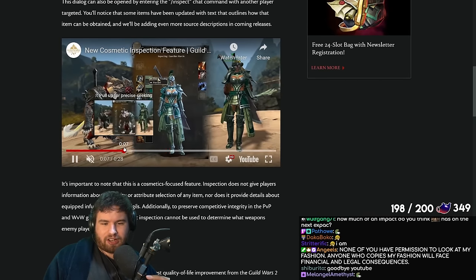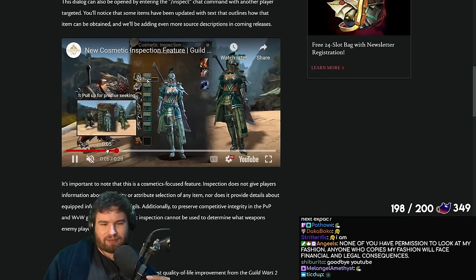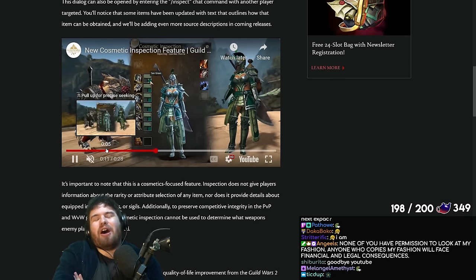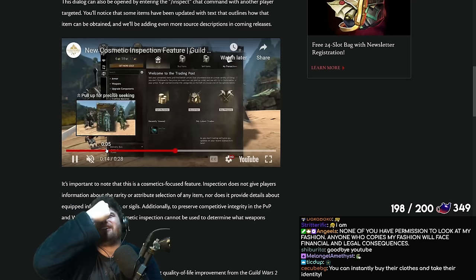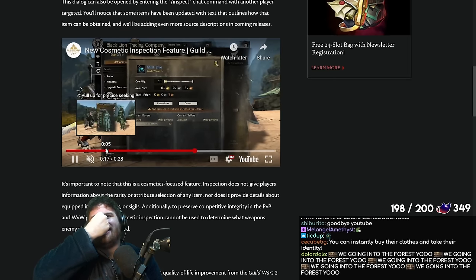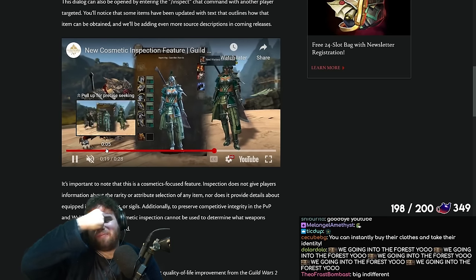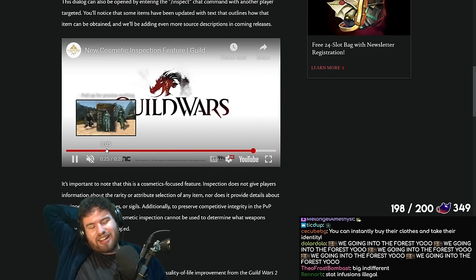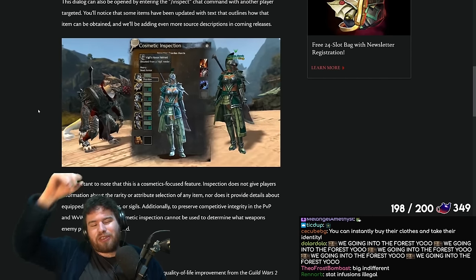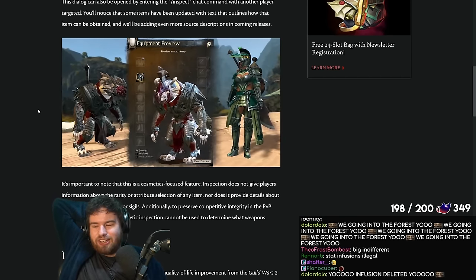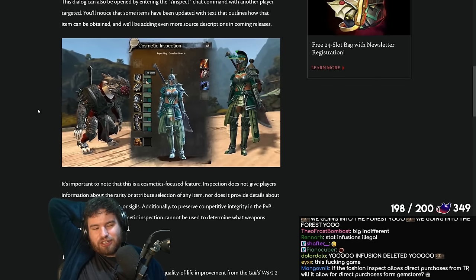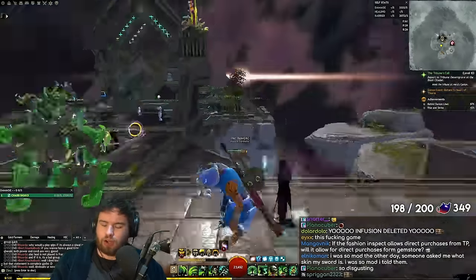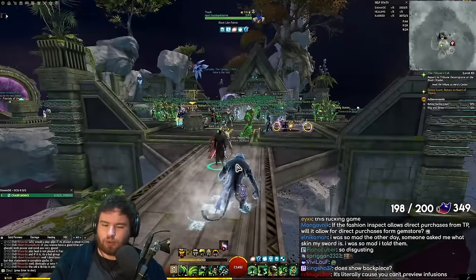Oh, that actually is interesting. I just noticed that this doesn't show infusions, does it? Ah, I guess it's because infusions have stats? Oh, because it would tell you that you've got ascended gear as well, and they don't want to show any form of indication of what type of gear you've got. Oh, that actually sucks. I think they might have to find some way to integrate infusions into this, actually. Because people actually ask me a lot, in particular because I've got the world versus world mist infusion. People do ask me about this all the time.